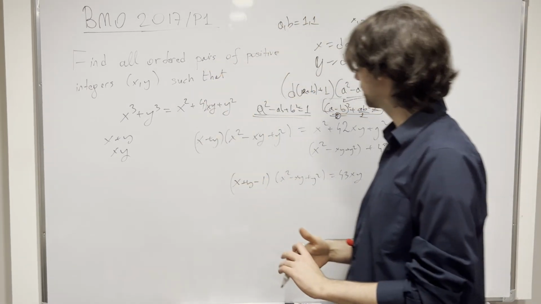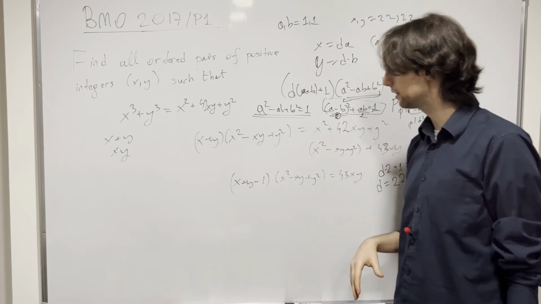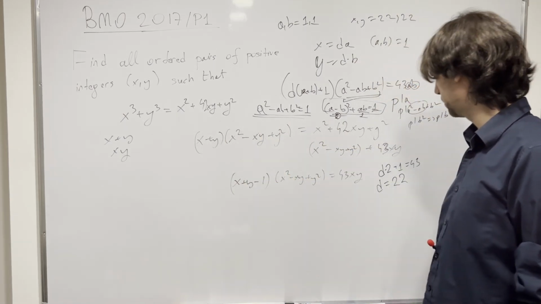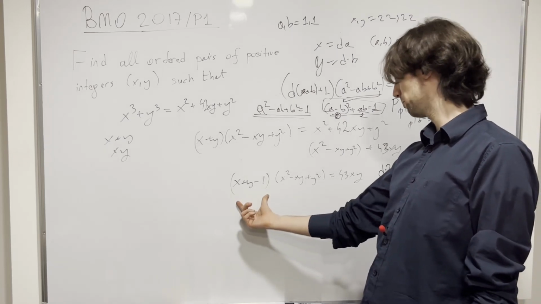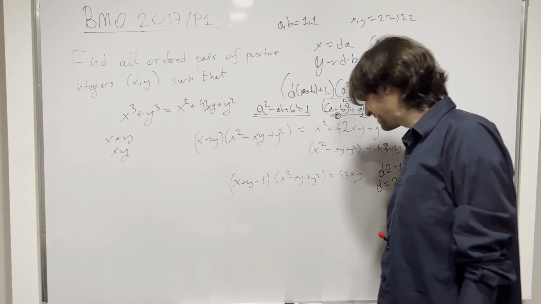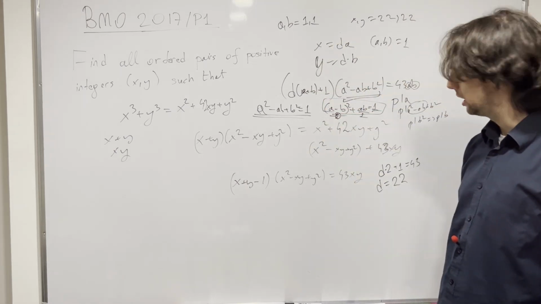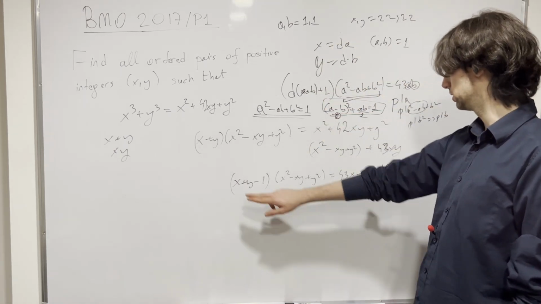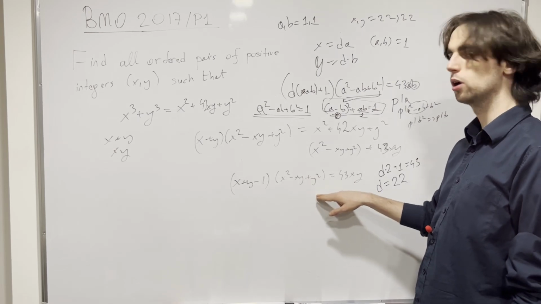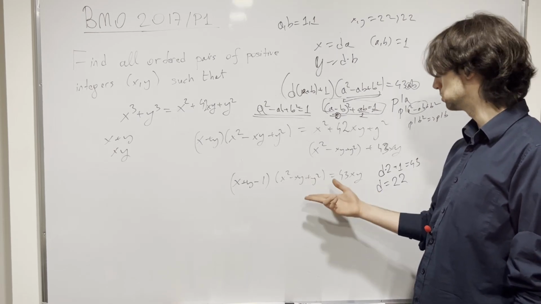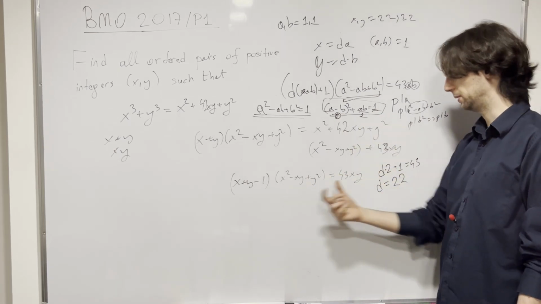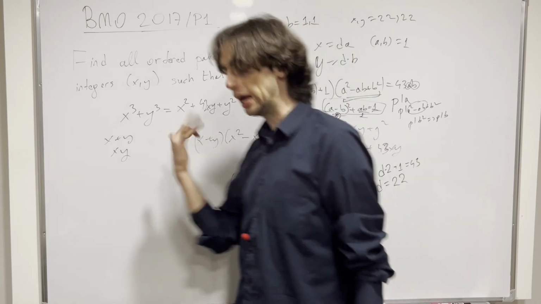A sanity check, just to make sure we haven't messed anything up. 22 plus 22 is going to be, actually maybe sanity check here. This is going to be 43 times 22. Actually, wait, this is going to be 43. This is going to be x minus y squared plus xy times 22 times 22 is 43 times y. Yeah, we're good. Yeah, this is going to be xy. So we had that out of the way.